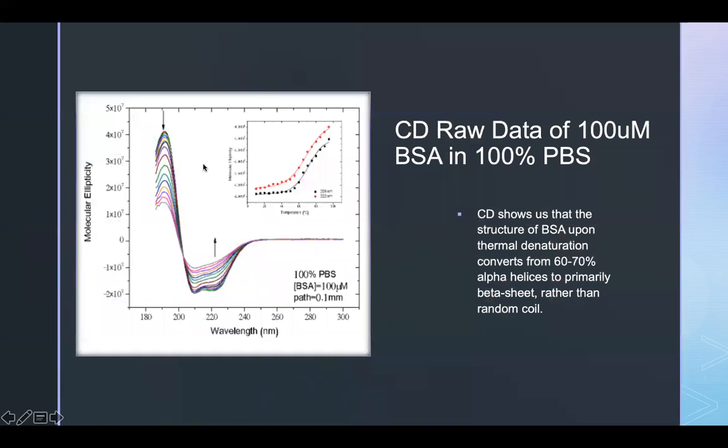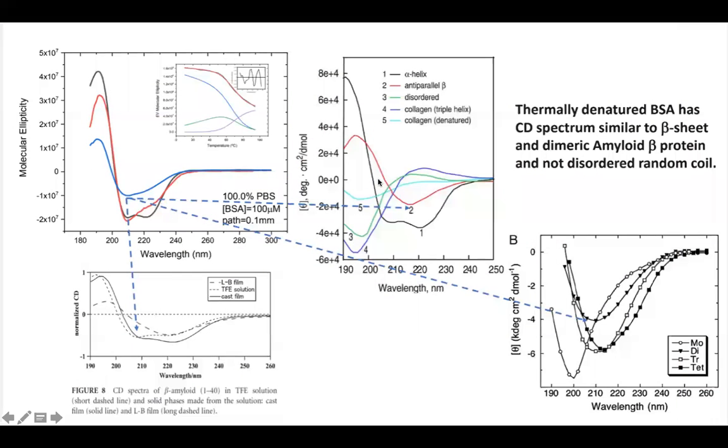And so here's some more CD raw data of our PBS. So we haven't looked at CD yet, excuse me. And it looks a lot like we're having, in this one right here, a lot of conversion of alpha helices in that primary albumin structure to what looks like beta sheet. We can tell it looks like beta sheet because we can compare it with other literature standards. It very closely mimics other beta sheet formation.